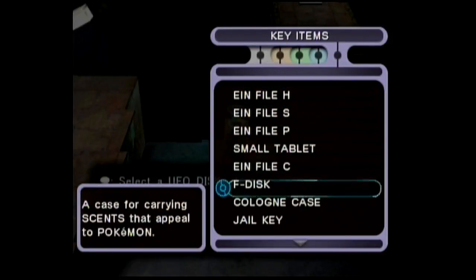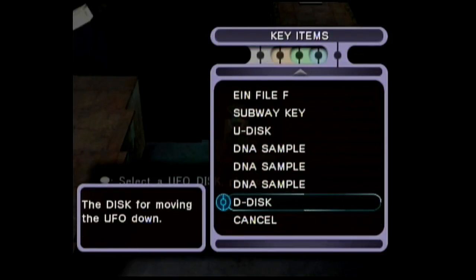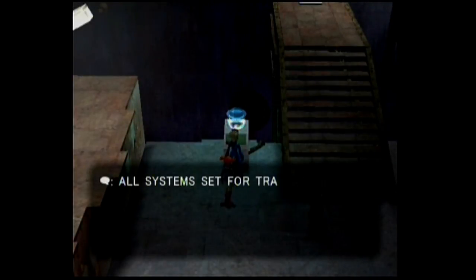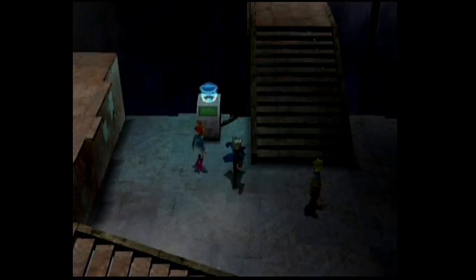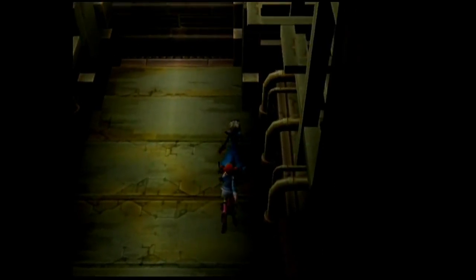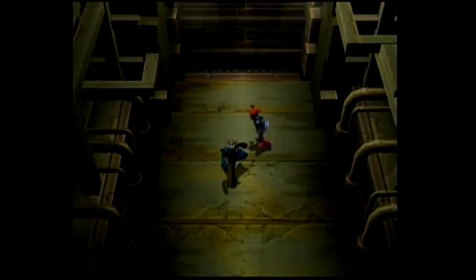Anyway, where's the disc? I probably should sort all the discs, but anyway. We can use the D-Disc. System set for travel in the downward direction. How can you get any deeper than the Under? Well, we'll see. What is below the Under? Yeah, we've got this really dimly lit, dark basement with this thing.